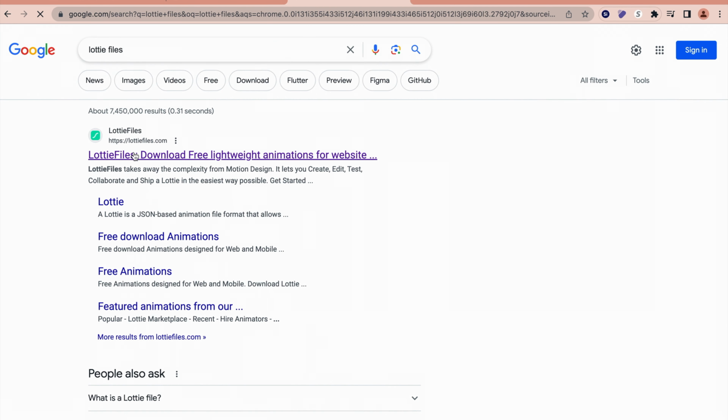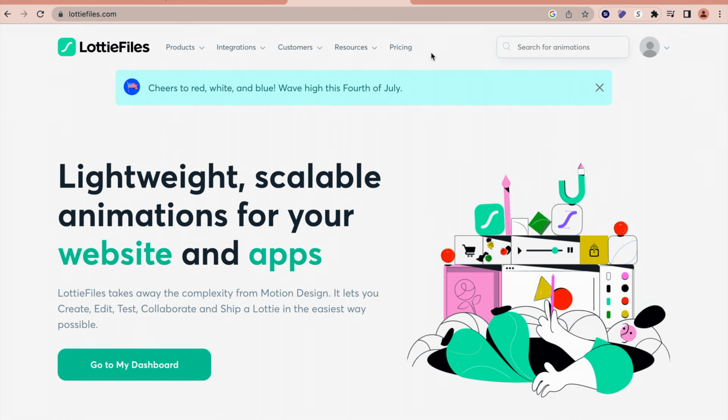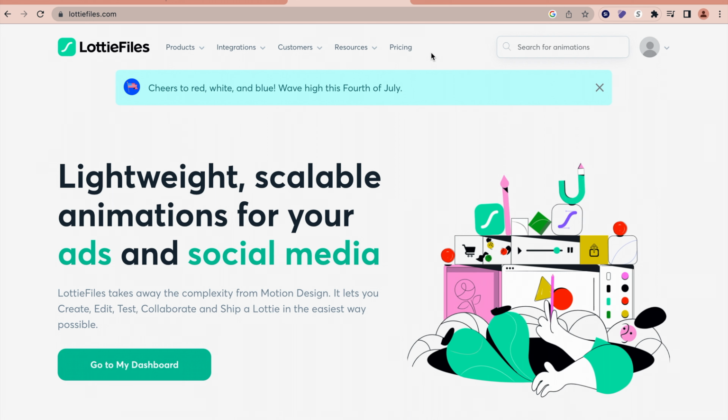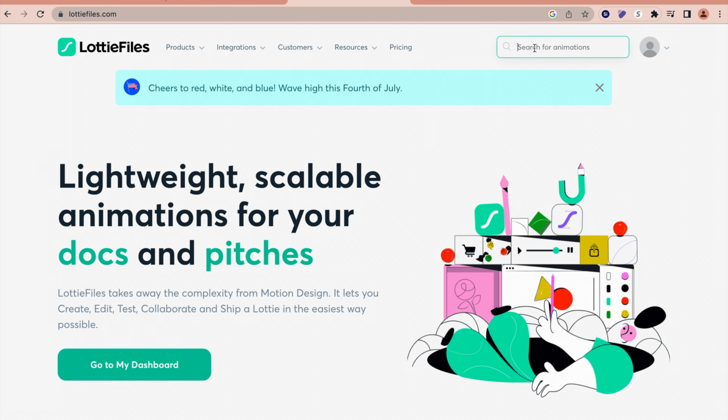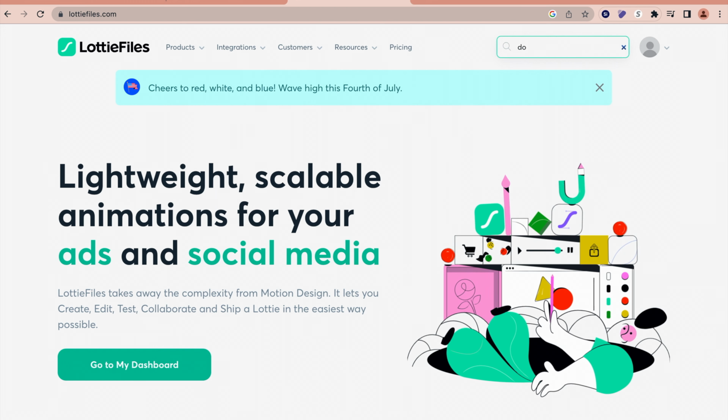The next step is we need to add an animation file, and for that we will go on lottiefiles.com. You might need to log in. You might need to create an account to download the file, but I already created the account and already logged in, so I could just search for the animation.